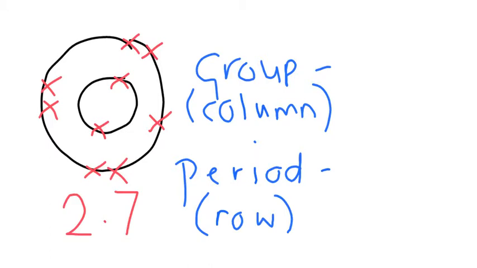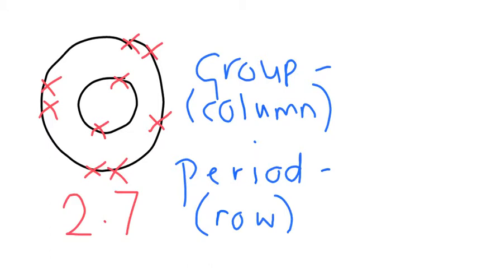If you look at this example, 2 electrons in the first shell, 7 electrons in the second shell. This particular element is actually fluorine. And if you look at the periodic table, there are certain things that we can connect to the periodic table that help us to use the periodic table in a way that gives us the maximum amount of information that it can provide. In the case of fluorine, fluorine is found in a group on the periodic table.